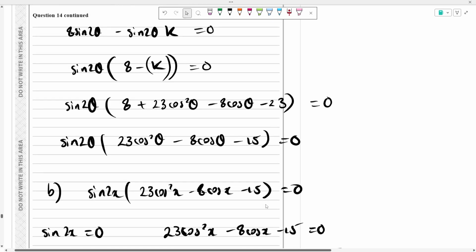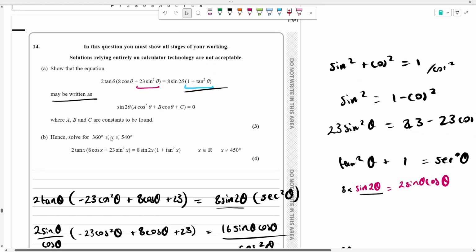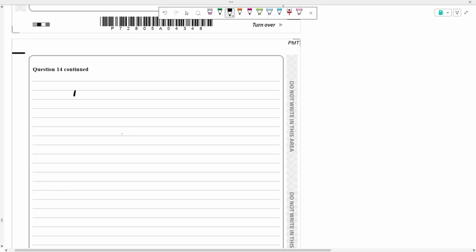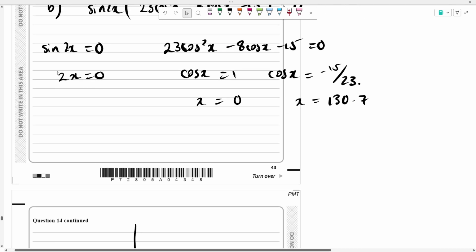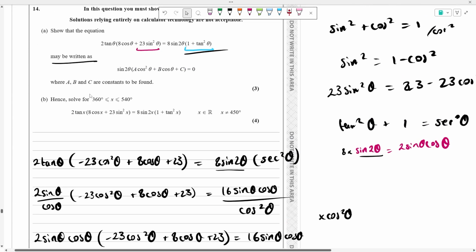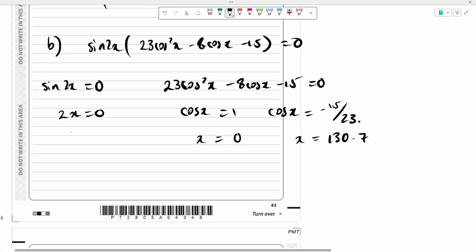Okay, now we need to work out what the values in our range specifically are, because this is between 360 and 540. Now there are multiple ways of doing this. You can draw a graph if you want to. You can draw a unit circle. I'm going to use a unit circle for this part. Well, we've got 2x is equal to 0. Actually, for this part here, we should really adjust our range, because our range is for x only, that means that this is actually going to be between 720 for 2x and 1080. So we should take account of this sort of inequality when we're trying to work out for sin 2x. I'm actually going to write this down here, like so.